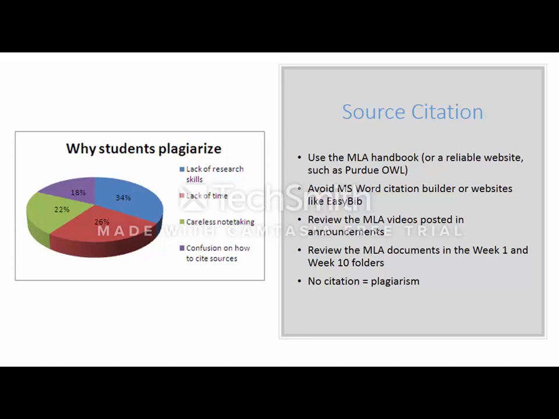Also, I've posted some different MLA videos in the announcements, and then there is the MLA handbook that was one of the textbooks. If by chance you did not get that, or if you're somewhere writing your paper and you don't have the text with you, you could use the Purdue OWL. That is a reliable website to use. There are a few other universities that have online writing labs that are also good, but really I'm going to say the Purdue OWL is the one that I would recommend using.